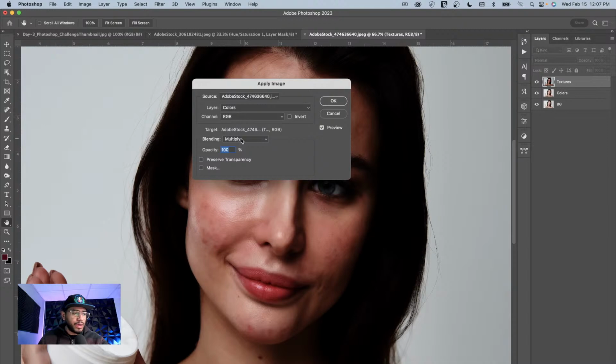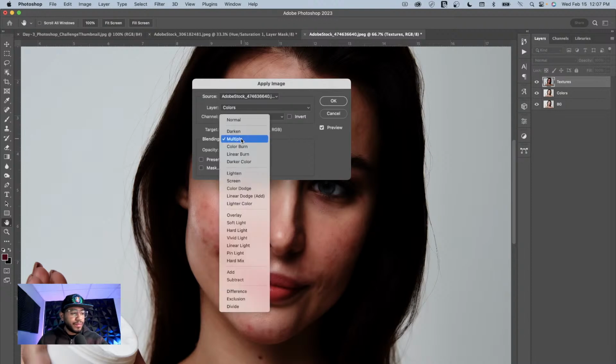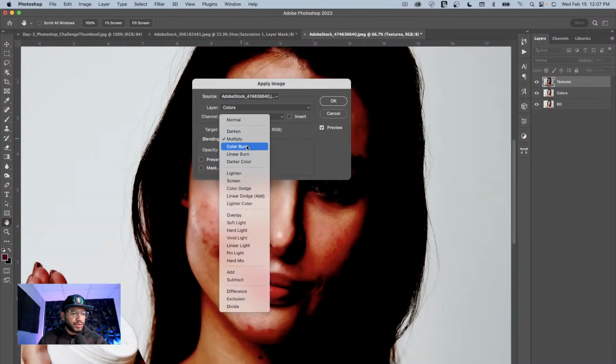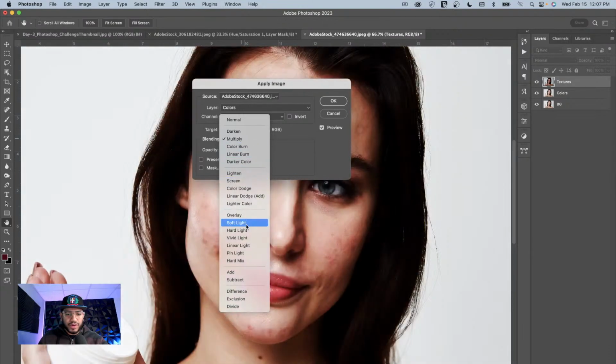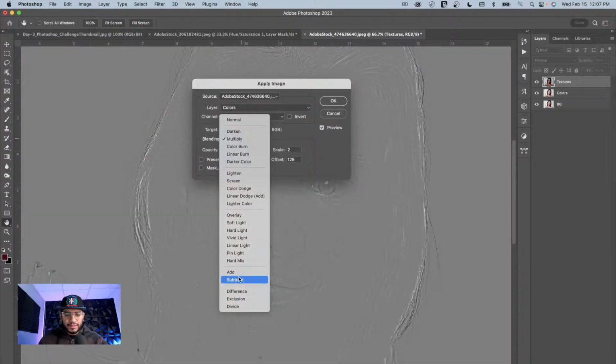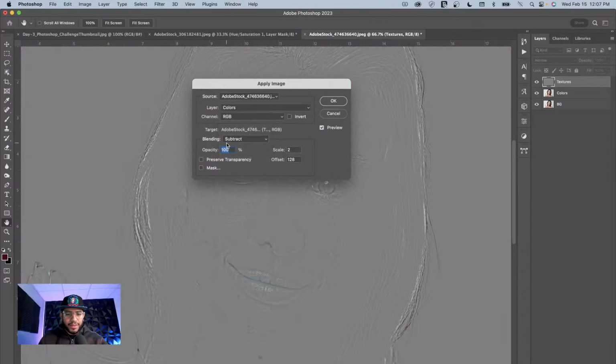For blending modes, we're going to do Subtract. Opacity, we're going to leave at 100%. We're going to do 2 for scale, and for offset, we're going to do 128.